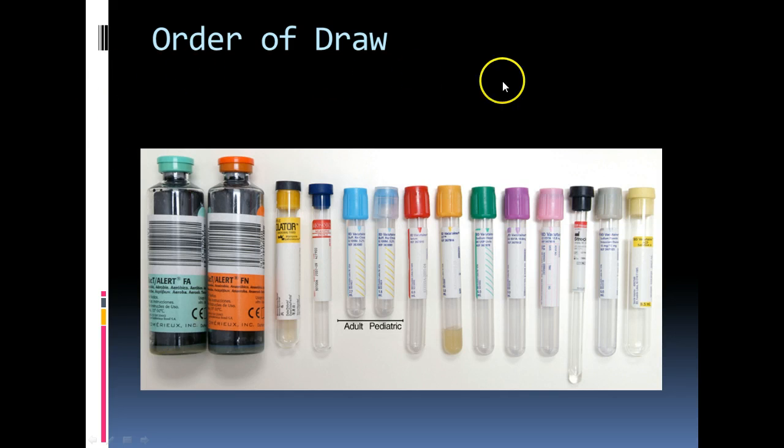With everything in these types of tubes, you can see a whole rainbow of colors here, and you'll understand what every single one of these means by the end of your phlebotomy course. There's a certain order of draw. These big tubes on the end here are blood culture bottles. This other one here, this yellow one, is also a type of blood culture bottle. Then we would draw a navy blue top tube, which is meant for trace elements, to light blue top, red. I don't expect you to know the order of draw for my course. Just know there is an order of draw, and it's very important because the tubes down here could contaminate the tubes over here. So you want to make sure that as you're filling these tubes, you fill them in this order.